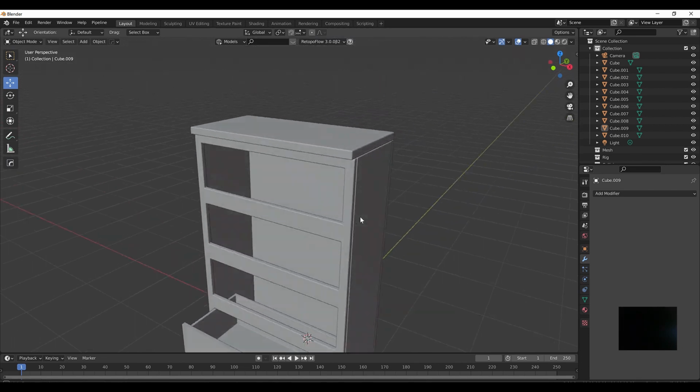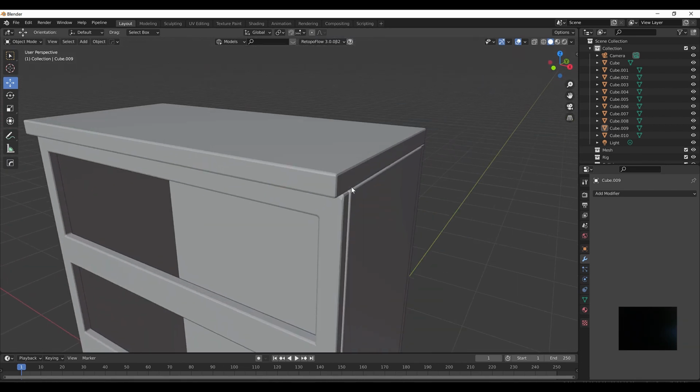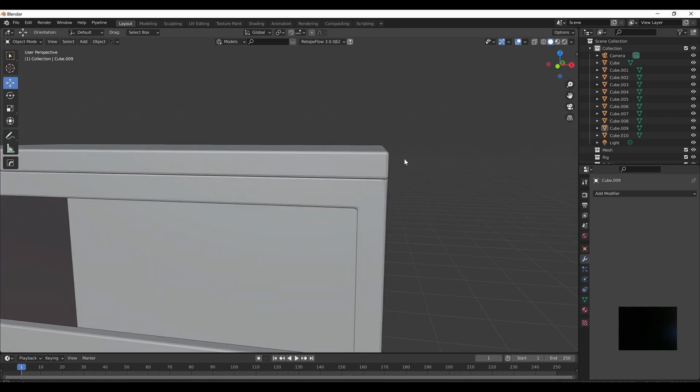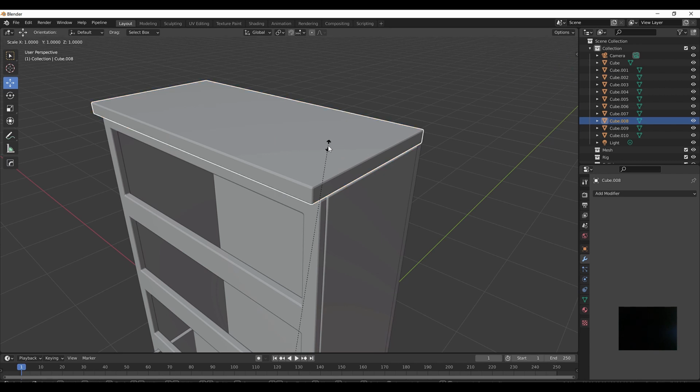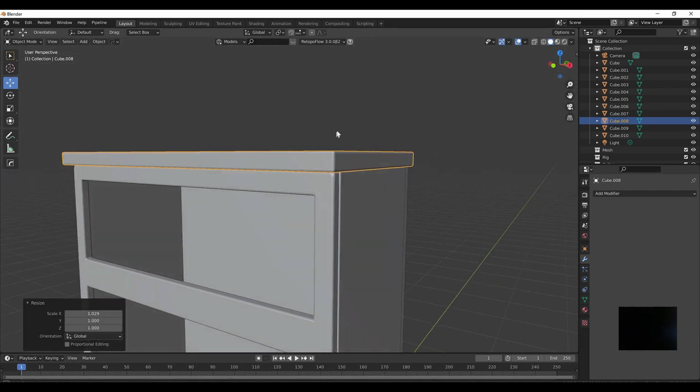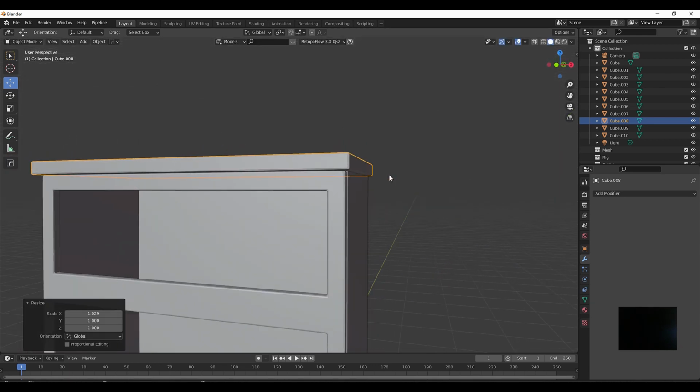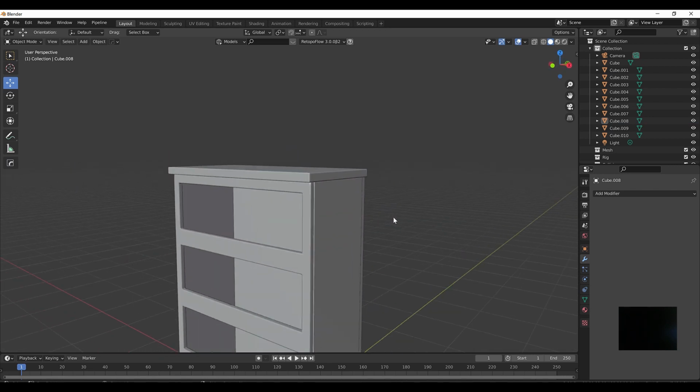Since the edge of the top looks a little funky and looks more like a refrigerator, I'm going to select it and scale it in the X. So I'm pushing S and then X and then just moving my mouse in the appropriate direction. It's going to let that lip hang over the side just a little bit, looking a little more real.